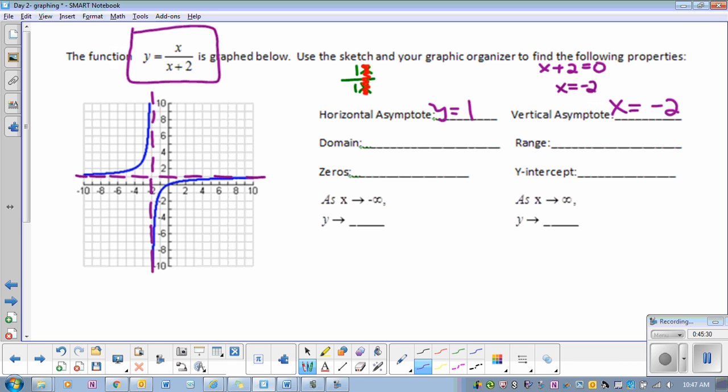All right. So what about the domain and the range? Remember for these, I said, please let's use set builder notation. Domain is which one? X's or Y's? X. So I'm going to put x bar. Then which number can it not be? 1 or negative 2? Which one goes with the x? Yeah.